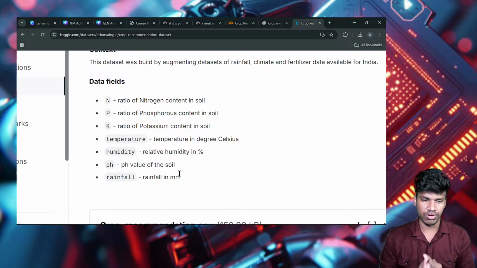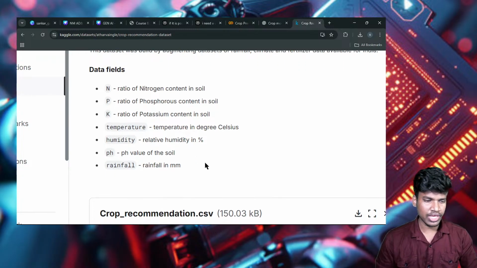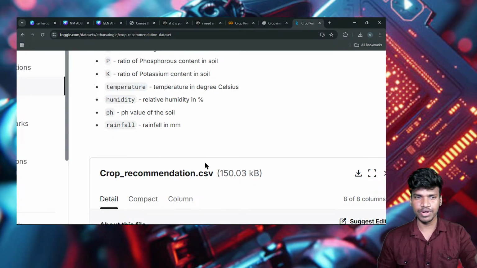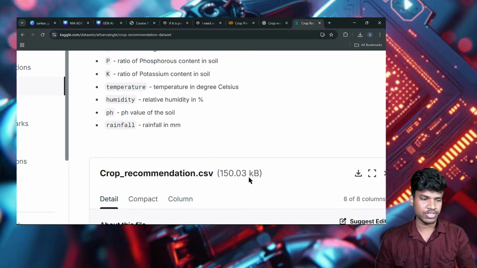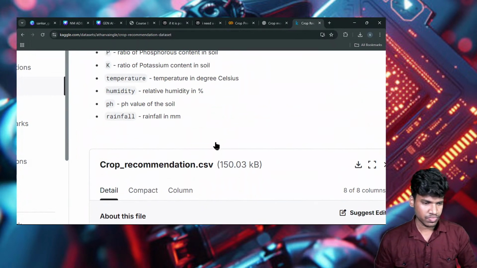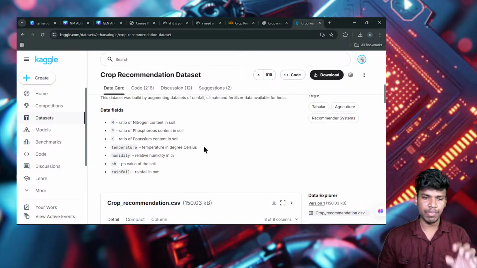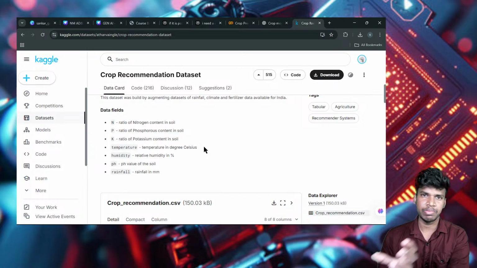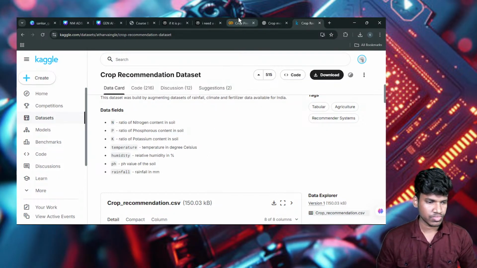Based on these factors, we have to identify which kind of crop is fit for this kind of land, I'm sorry, particular soil. It does not specify one particular date and time. So randomly we have to fit this millimeter rainfall to this kind of crop, like rice or maize, I think. Whatever it is.